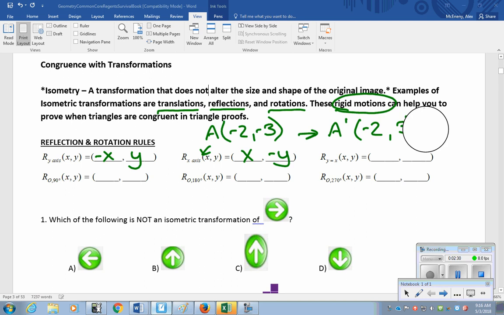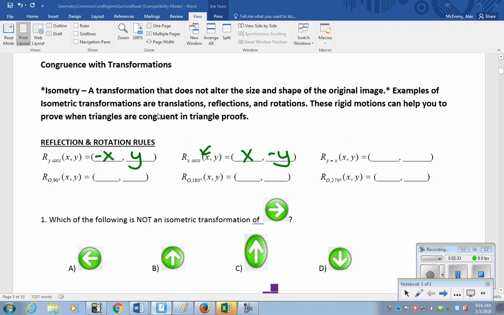Now, similar with that, if you take a look at the third one, reflection over the line y equals x, which would be the diagonal line, the x, y become y, x, so the numbers just switch order. And then with the rotation rules, we've got rotation of 90, 180, and 270. The rule to get from one to the next is you switch the order and change the sign of the first. So the first one, for 90 degrees, would be -y, x. Then if you do the switch and change the sign of the first to that, you get -x, -y. And then if you switch the order and change the sign of the first of that, you're going to get y, -x.